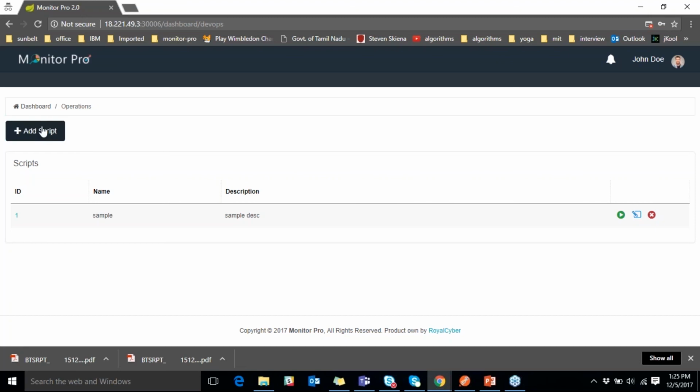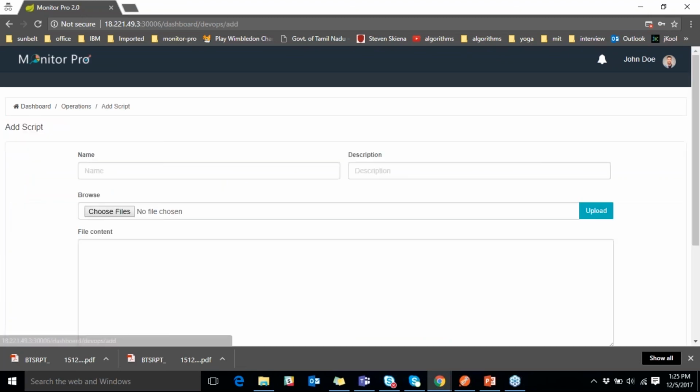You can choose your script, and we ourselves support IBM Middleware. So we have 30 or 40 scripts out of the box which our customers would prefer to use, and you can have your own script as well. We'll be having an agent on the other side which runs those scripts. This is also one of the features which MonitorPro has.